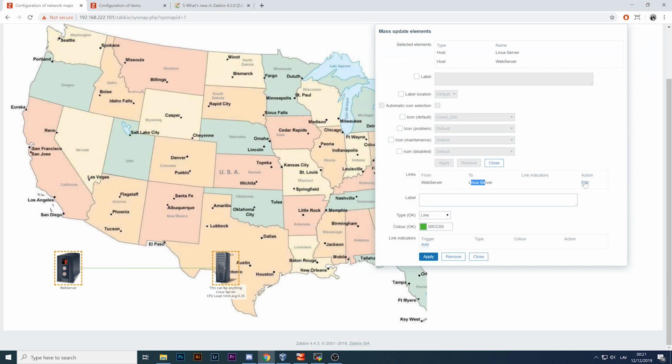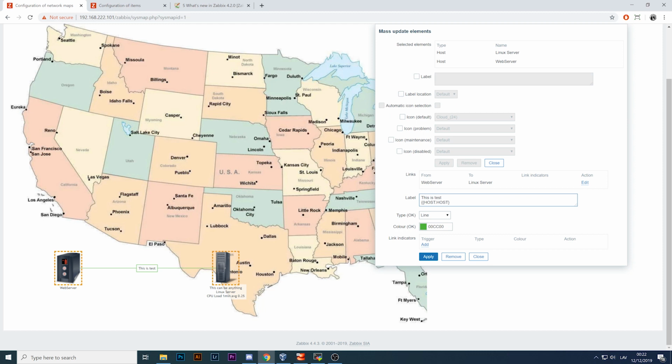Click edit, and again we have a label field. This is test, so we can write, and information will appear here on our link, where we can also display the values from our hosts, but this time we cannot use host.host.